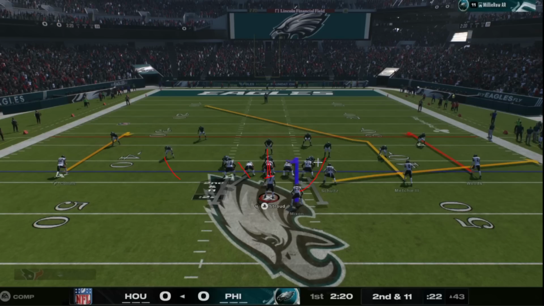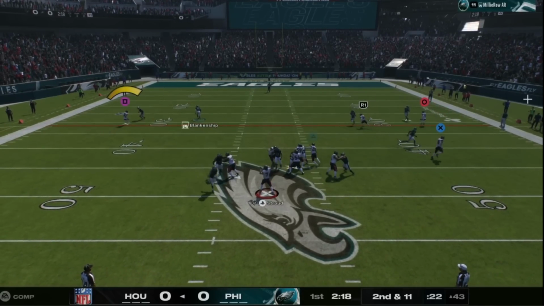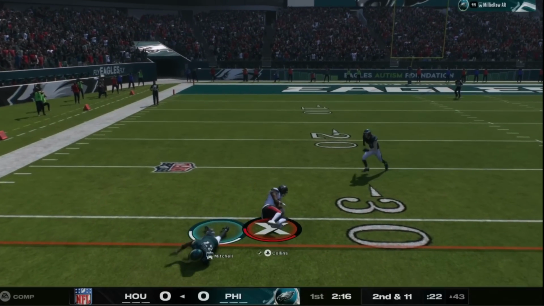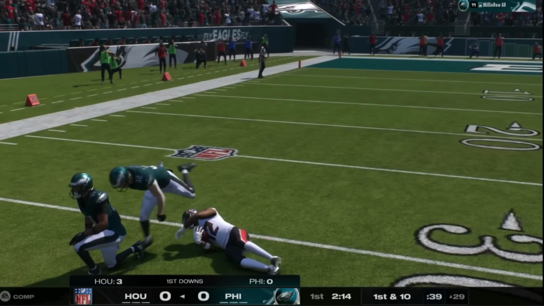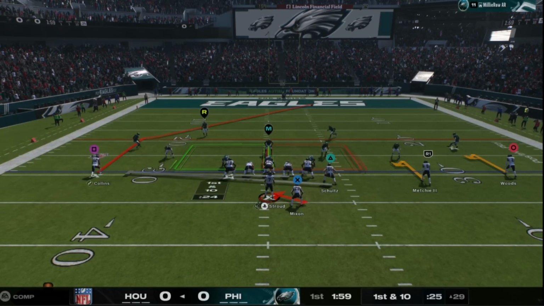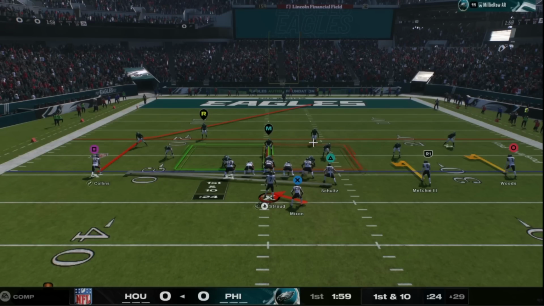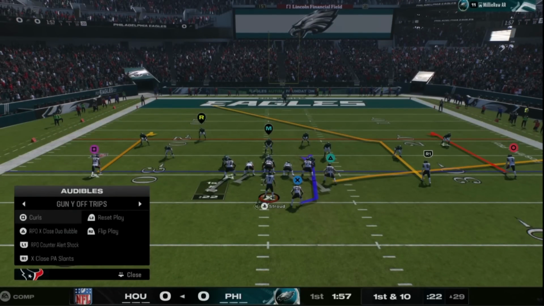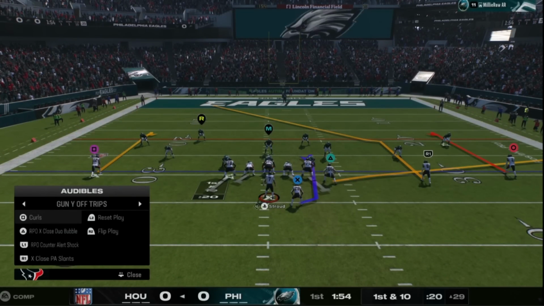But now we put them in a position to where you want them to play cover 0 against you, because now we know it's one-on-one on the outside, right? So snap the ball, get rid of the ball before the free rusher gets to me, throw in time, on rhythm, outside curl pattern. First down, no huddle. He did it again, right? So I was like, all right, I'm going to run it again. And he checks into the blitz. So I'm like, okay, fine. I'll check into that passing play again.